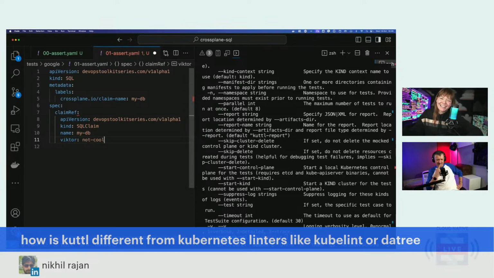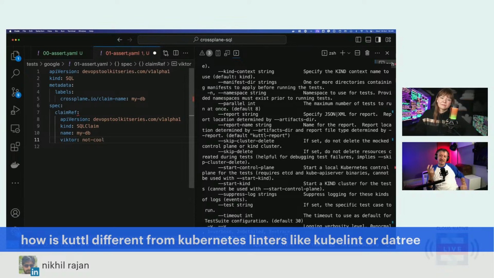And there was a second question, linting and Datree. First of all, Datree is bust, unfortunately, because I like the project, but bust. It's no more. Yeah, the company behind Datree unfortunately stopped any development. So it might not be a good thing to use. And I like Datree, by the way.